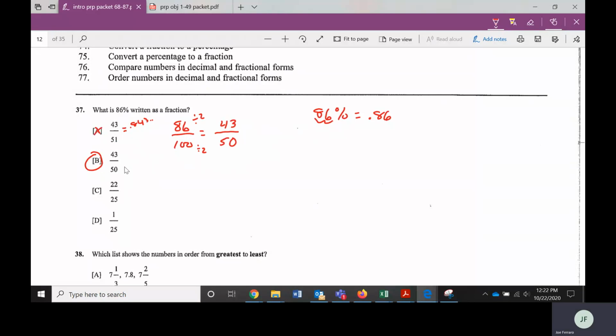If you test this one, you take 43 divided by 50, that equals 0.86, and you could say, yep, that's my answer. Or if you're not sure, you could keep testing these, or if they were in a different order, that's 0.88, so that's out. 1 divided by 25 is 0.04, so that's out. So that's just another way you could do these problems: write it as a decimal and then go through your choices and see. If you're good with this version, it's going to be faster, but if you're just really stuck on the fractions, I think you should practice it, but this is another way of doing it.